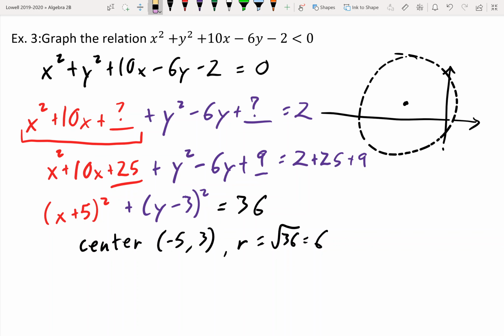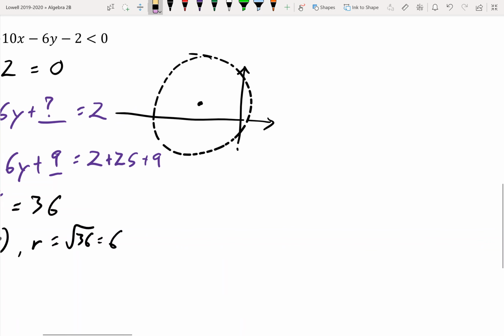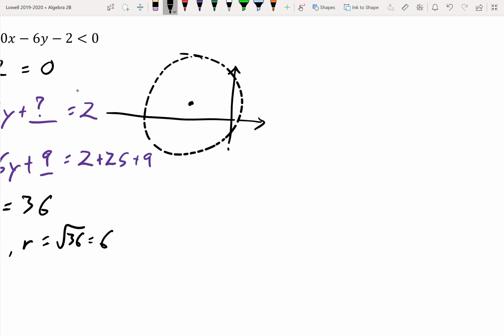Now, as is, it's a little bit tricky to see, but think about this. We didn't do anything funky like square both sides or take the square root of both sides or anything like that. All we did was add stuff to the left and right and subtract things. So that actually does not break any inequalities. And what I mean by that is, if I have something like this, x plus 7 is less than 8.